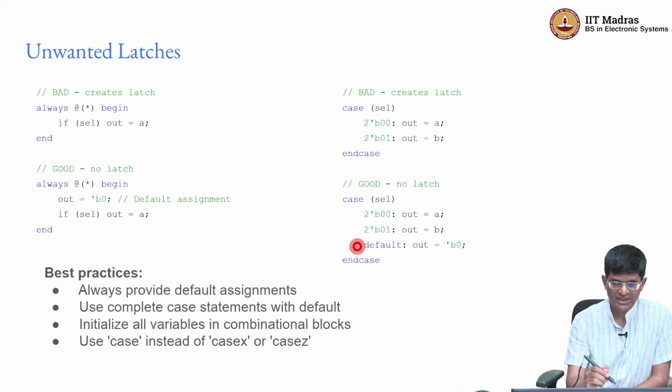So a few best practices over here. In general, always provide default assignments, and use complete case statements with the default. Now this is not a complete case statement, but it does have a default condition, so that's good in that sense. Initialize all variables, an example is out here.